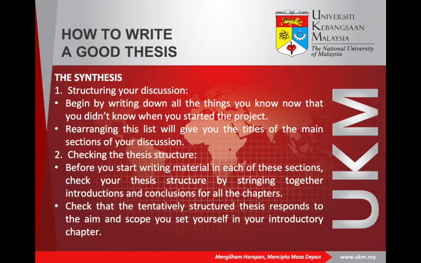So first, you have to structure your discussion. You can begin by writing down all the things that you know now that you didn't know when you started the project. Rearranging this list will give you the titles of the main sections of your discussion. And then you should check the thesis structure before you start writing material in each of these sections. Check your thesis structure by stringing together introductions and conclusions for each of the chapters. Check that the tentatively structured thesis responds to the aim and scope that you set yourself in your introductory chapter.